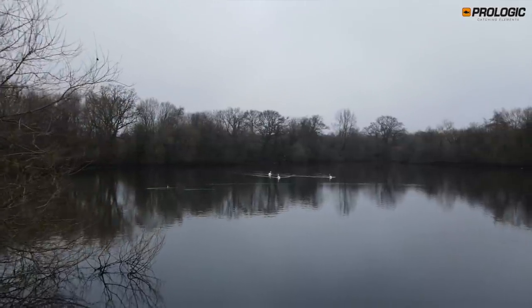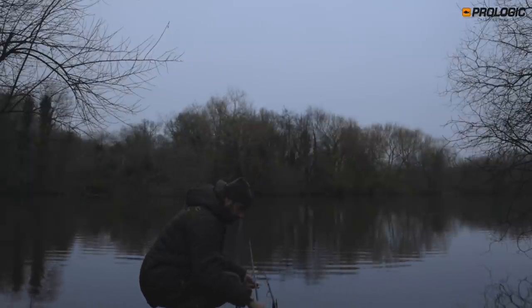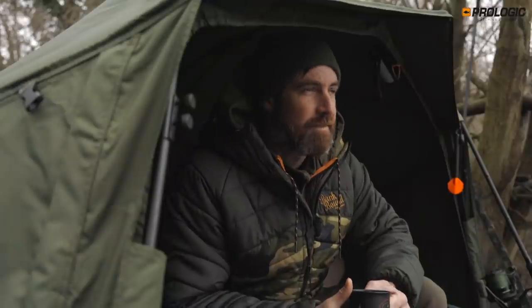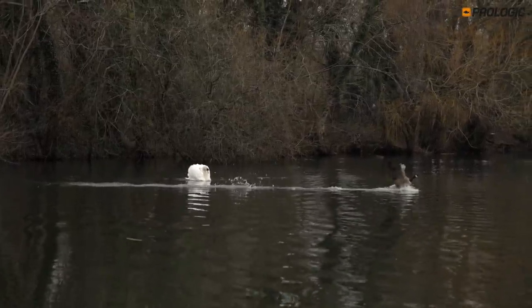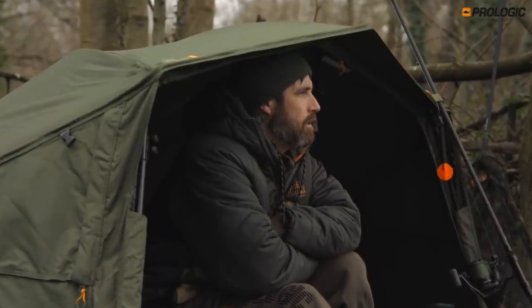Good morning, here we are at Swan Valley Fishery in Yately. I arrived yesterday and it was pretty much dark before I had a chance to get the rods out. It's quite weedy still and quite hard to find any spots, and I hadn't really seen any fish showing. I was chatting to one of the bailiffs who told me that this area — Swim 10, Mr Big Fish — the fish had been sitting in the weed out in the open water. So I thought I'd go here and see what happens and watch the water. I haven't actually seen or heard anything since I arrived yesterday afternoon, so I'm just going to stick with it for now until I have something to go on.